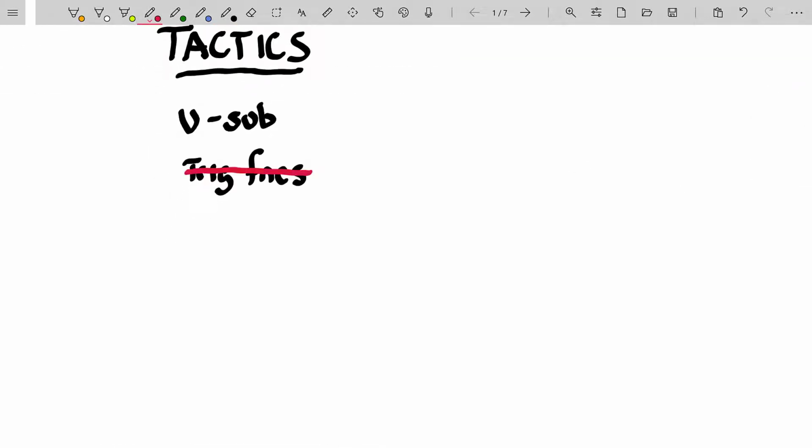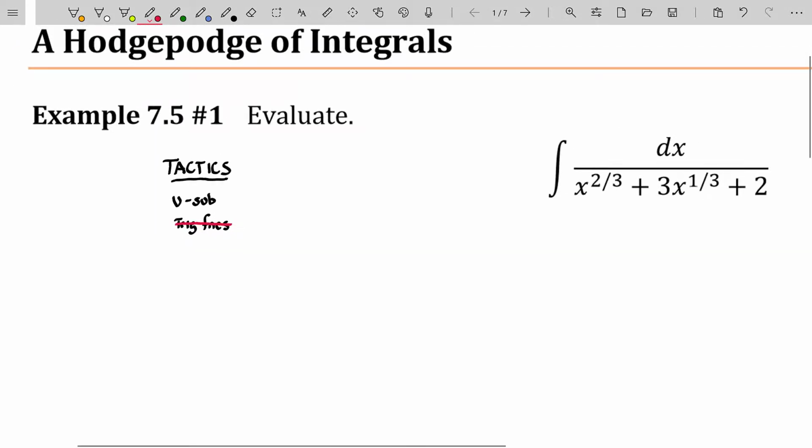Another thing I want to mention about that is it doesn't actually have to be a product of trig functions. It could be like a sine cubed or something like that. So in other words, it's not a product of 2 different trig functions, but still, I consider that like a trig function integral. The next thing I'll think about is the possibility of this being maybe a trig substitution.